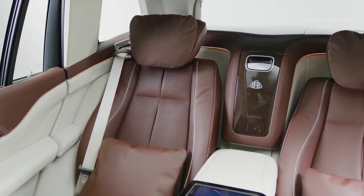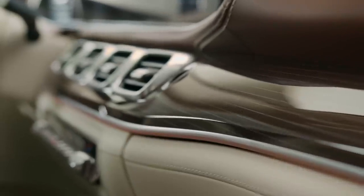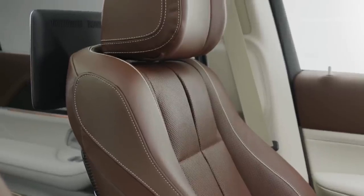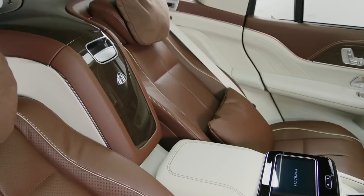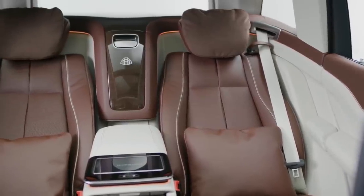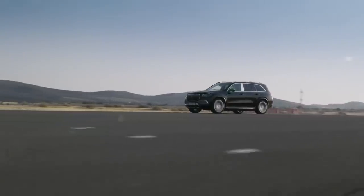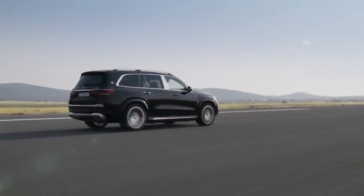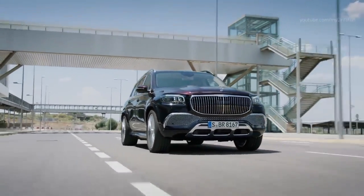The interior of the Maybach GLS is similar in terms of size and legroom to that of the standard SUV, but there have been many improvements and refinements. Buyers can also specify a four-seat model, as opposed to six, that comes with a pair of reclining leather chairs, a fixed rear console housing a climate control panel, two fold-away tables and an optional champagne cooler. Other standout options include a 64-colour ambient lighting system, a pair of touchscreen displays and full body massaging seats. The twin-turbo 550-bhp 4.0-litre V8 engine is pulled out of an AMG GT supercar and pulls the Maybach GLS 600 from 0 to 60 in 4.9 seconds.